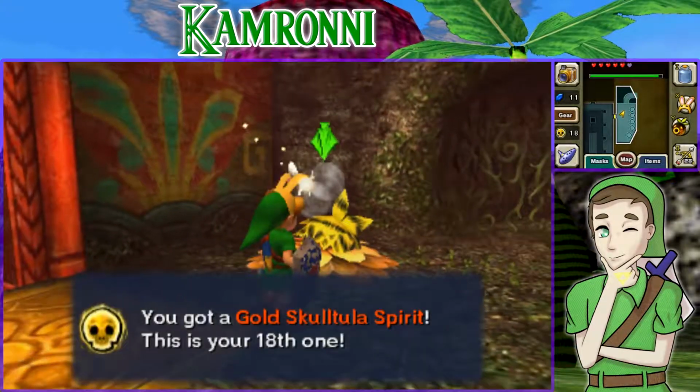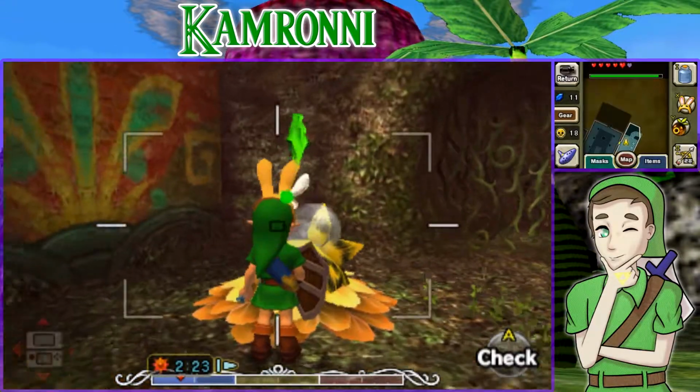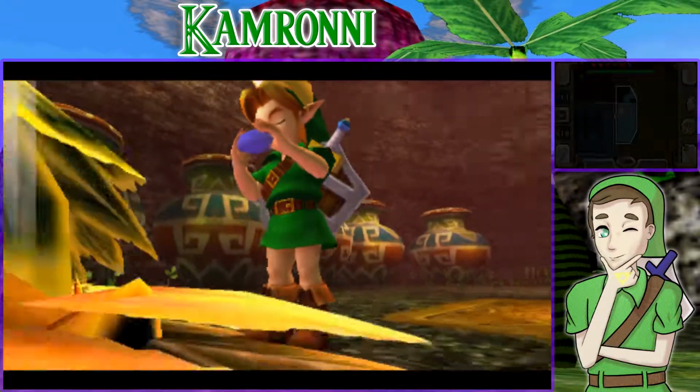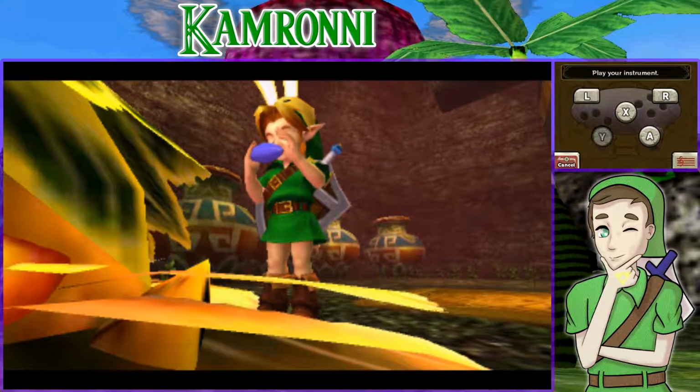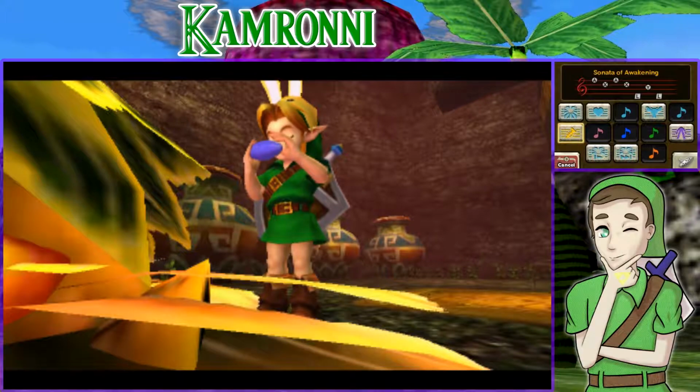All right. Now, we don't really have all that many uses for the Song of Awakening in this game, but if you look, we have a very sleepy Deku Scrub right here. It's funny to hear him go like, as he sleeps. Song of Awakening. No, I can't remember it. I'm not gonna pretend like I do. Okay, there you go.